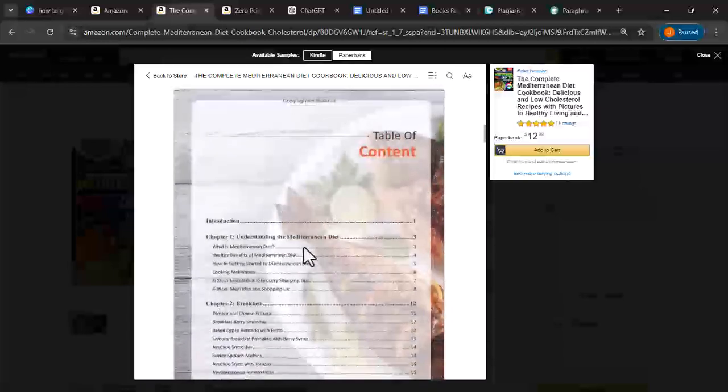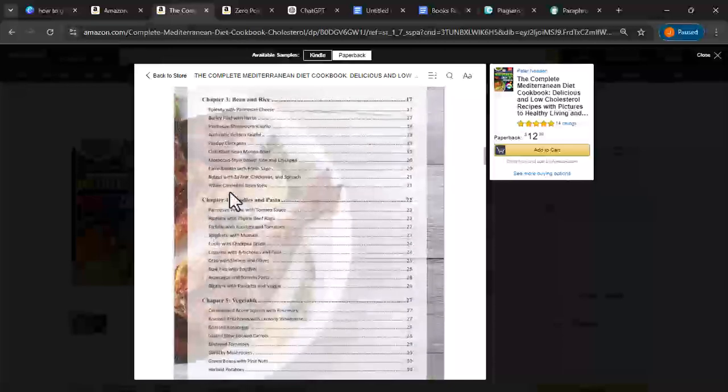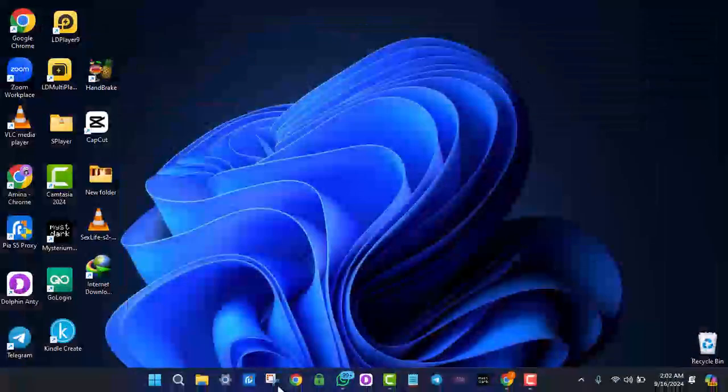So I already have a book I picked out. This is a book that I checked, and I really love the way the person formatted the book and every other thing. So I just felt it would be a very good thing to use this particular book. Like I said, I already got the content, and in order for me to do that, I use the Snipping Tool. I use the Snipping Tool to snip this.